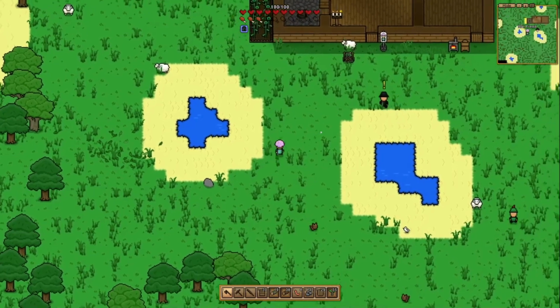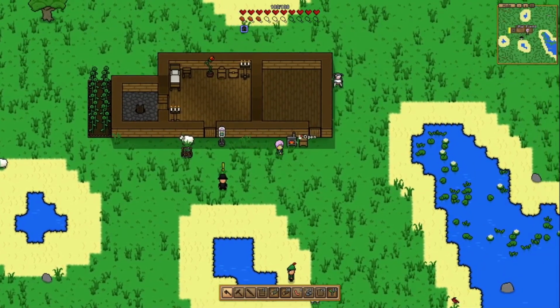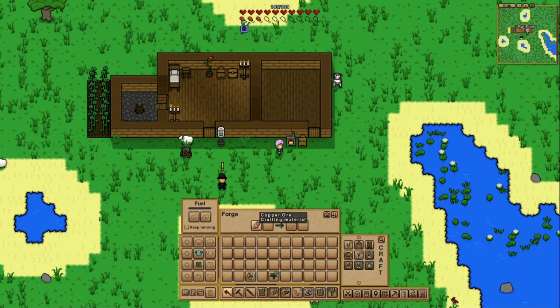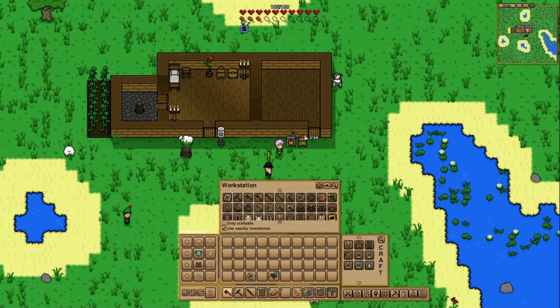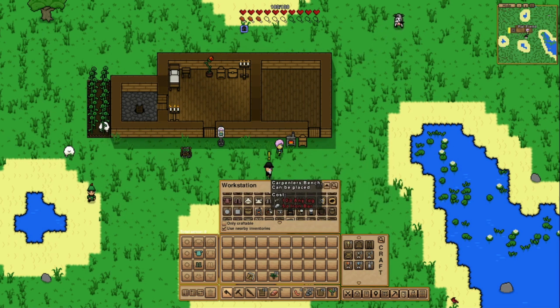Alright, so we're gonna head right back, put some fuel in there. I don't know if you need to put anything next to it right there. I think that's just space for more. So just put all of it in there because I don't want to have to come back. We'll get this copper, and then we're gonna see what we can build while we wait for that to smelt.